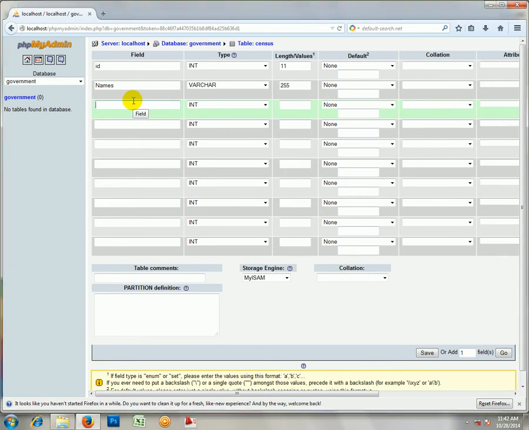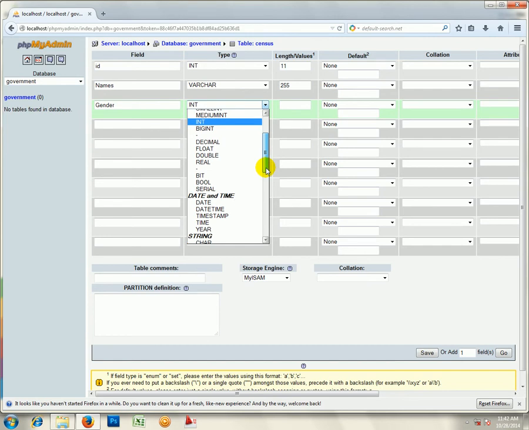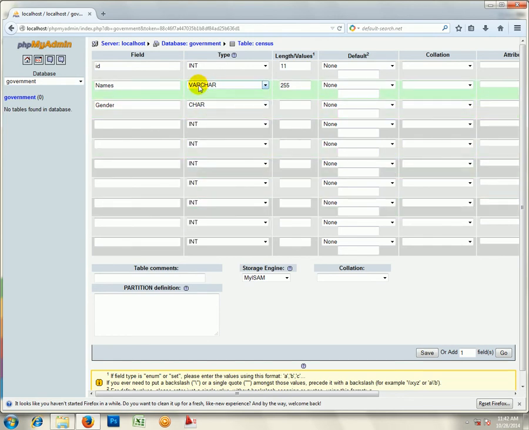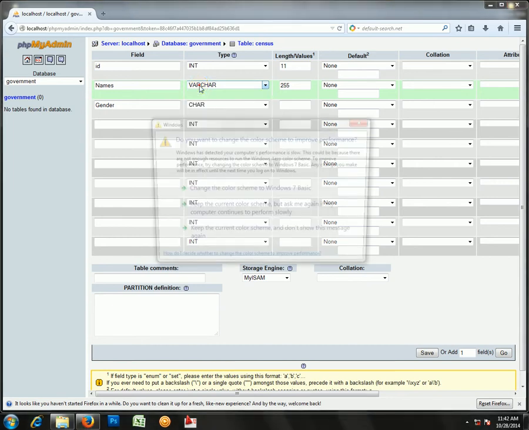The next one, gender, I can use char for this. That's character. Okay, let me explain what varchar means. Varchar is the combination of numbers and characters. Numbers as in 1, 2, 3, while characters A to Z. Just like saying alphanumeric values. Take for instance address, maybe number 42, Green Road. You are mixing alphabet with numbers, so the type of data has to be what? Varchar. So that's why we use varchar here.